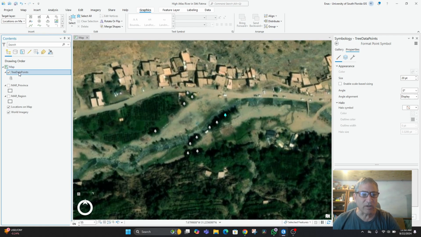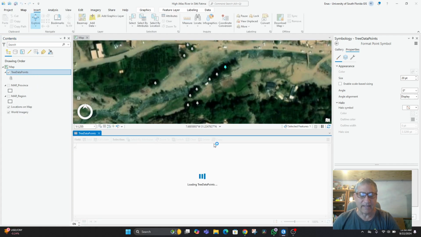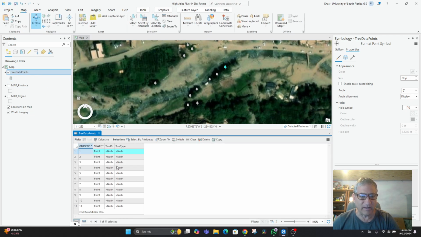Now, you can also go in and go to your attribute table, and it opens up under here. So I right-clicked on tree data points, and now you can start to put in the different tree types. So when I click on any one of these, you should see, yeah, it starts to reflect in coloring those blue there. Sometimes it has a lag. So this first tree over there, I might say that this first tree is a pistachio, for example, and give the tree ID 1.